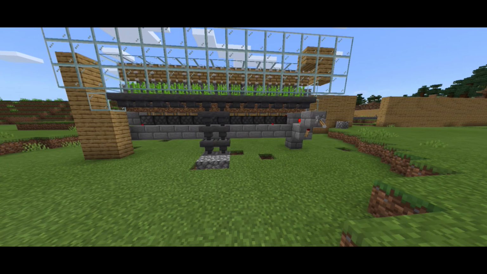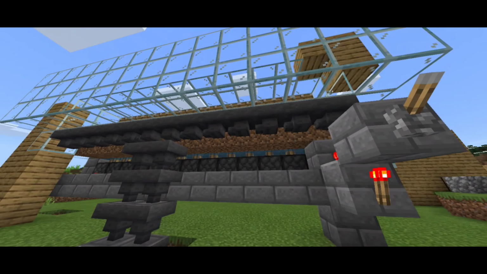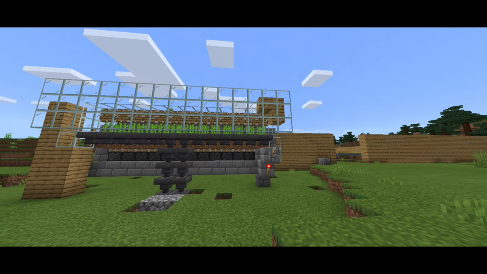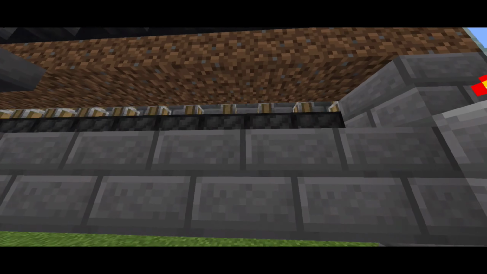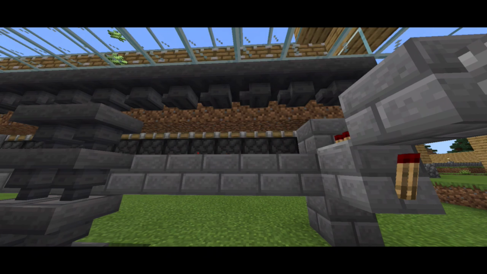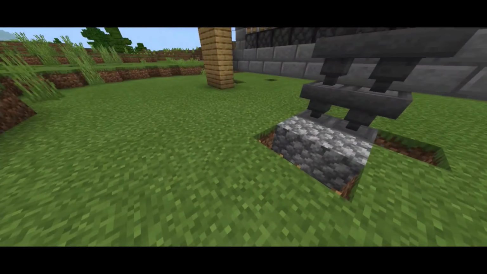And here is my zero-tick sugarcane farm. It's working like this. Let's press this. It's like that. It's really loud. If you see under the piston, guys, there is a staircase that I put some water in, and the water and this piston below are going to pull and push up and pull down the water and get a lot of sugarcane.